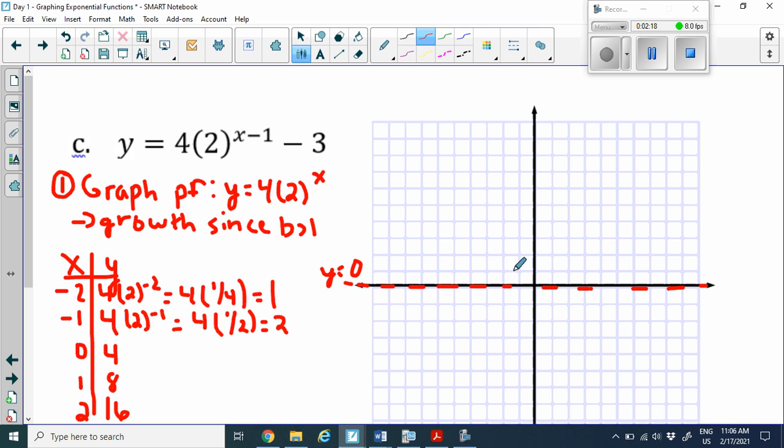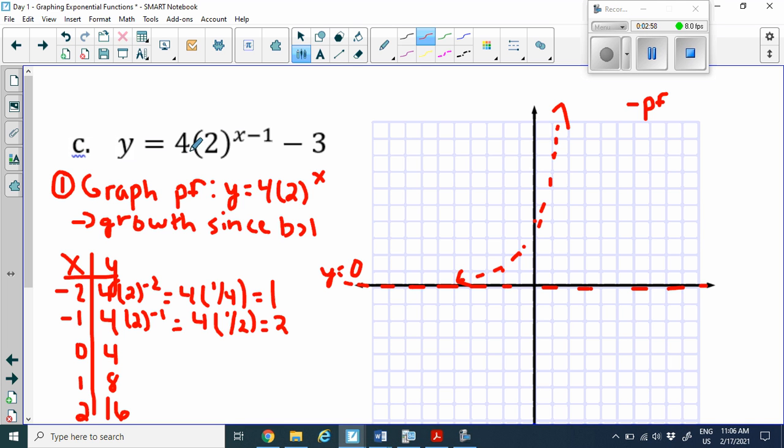So now I plot those points. I'm at -2, 1. And then it'll be -1, 2, then 0, 4, and then we're at 8, and of course we know the other one is a little bit off the chart. Okay, so notice that I am going to make this dotted. You can make it solid as well. This is going to be similar to what we did with our cube and square roots. So we're going to have the parent function, so you might want to make a legend here. So this is going to be my parent function. Okay, so you either use 2 different colors or you can make one that is dashed, the other one solid. It's kind of up to you.